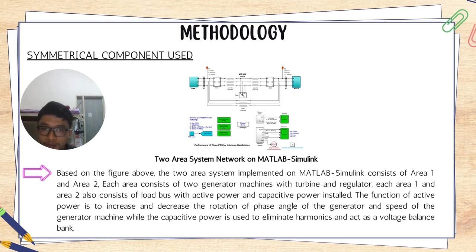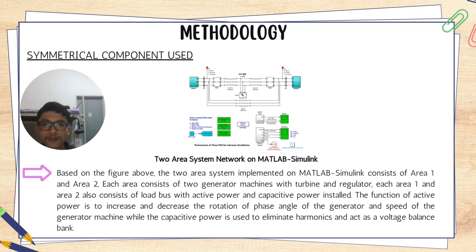So for this project, we would like to analyze the output of scope number 1, which is the d theta versus m4, which is the phase angle. We would like to apply a fault by using the 3-phase fault, and we set the fault time duration, which is the interval for each second, to determine the critical clearing time. This critical clearing time determines how long the system can withstand before the fault occurs.